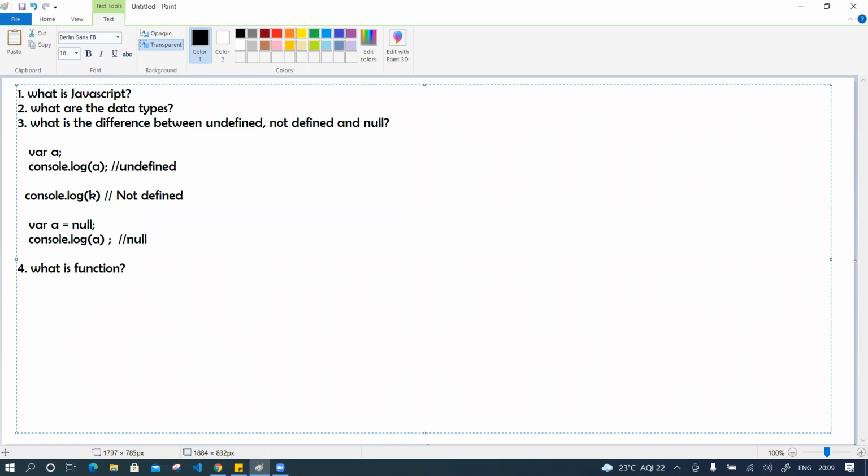Now, what is a callback function? For example, if I write one function, this is the main function. Then if I pass another function as a parameter, this function is nothing but a callback function. This is very useful in React.js, Angular, and Vue.js, which we use regularly. First the main function will execute, then the callback functions will execute.